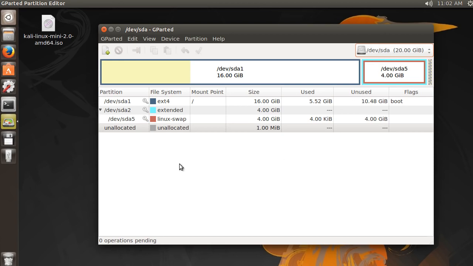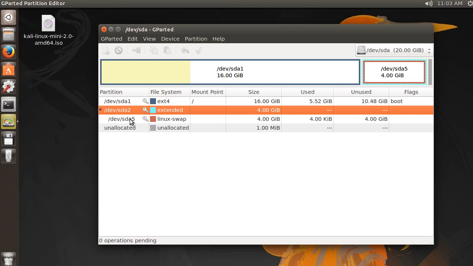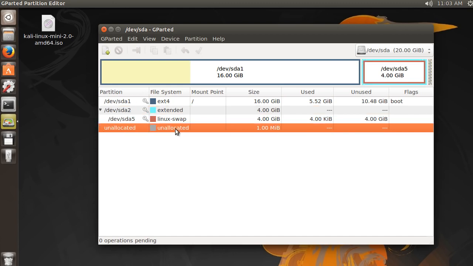So let me just keep my hard drive selected, and I want to show you guys something else. If you're like, okay, so this is all your hard drive you're looking at right now, then what the heck is all this? sda1, sda2, sda5? Well, whenever you have different partitions on the same drive, they label those with a different number. So sda1 is one part of your hard drive, sda2 is another part of your hard drive, and these could be sda3, 4, 5, so on and so forth. Now, unallocated means that this part of the hard drive doesn't have any partition assigned to it. We didn't do anything with that yet.